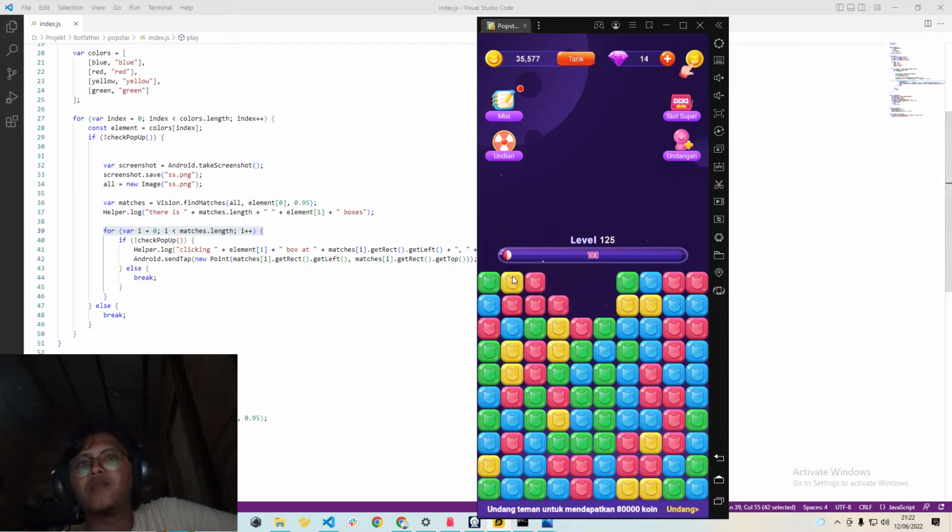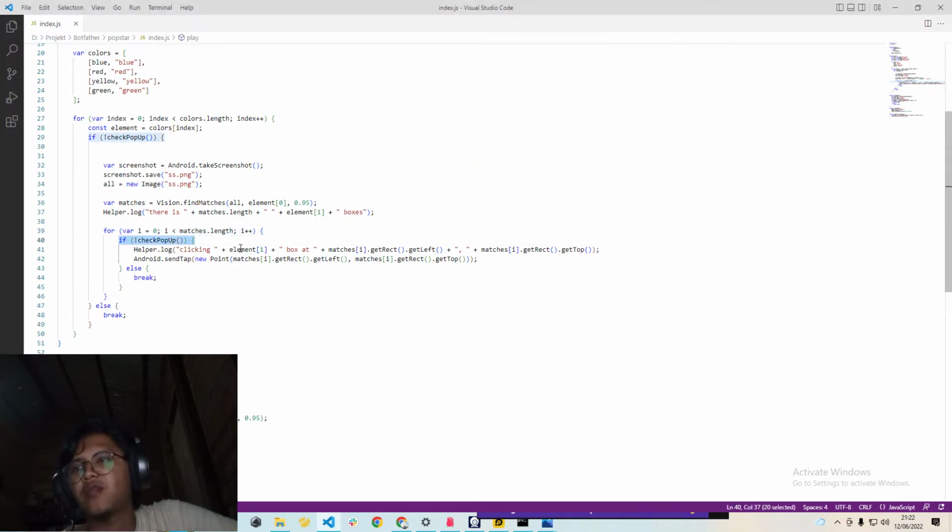Then we loop the matches, then we check for pop-ups again because it's a mobile game, then we log, saying clicking this color box at this location, which is interesting because we're using matches, you know, get the index, each of those matches, position, get rectangle, because it's mapped like a rectangle, and I don't really know, it's math, I'm not good at math.